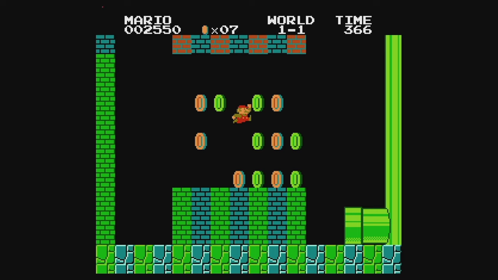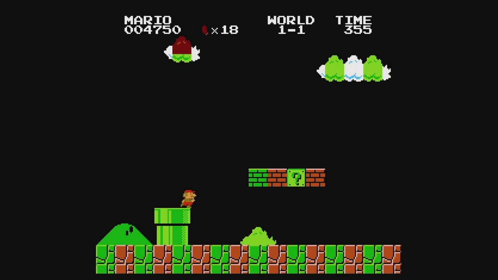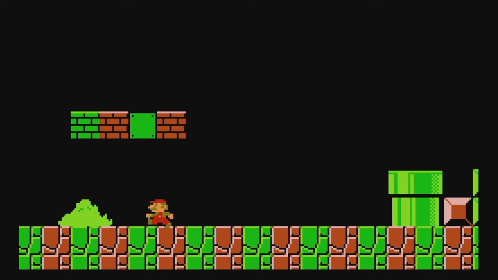All right, here we are downstairs. Let's get all this stuff. Let's get out of here. What? Oh. Sound like I died. Oh, give me that. Come on.